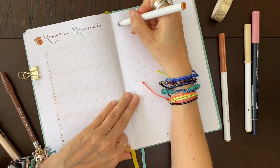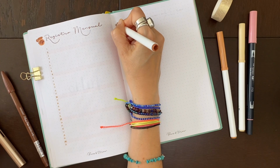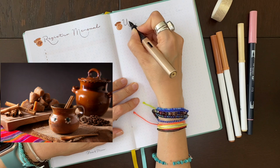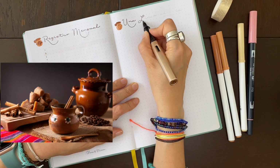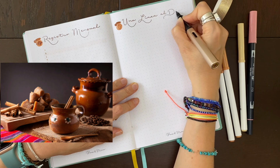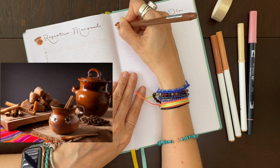In my experience, I have seen the jarritos for as long as I can remember, and they are even more typical in places where one can drink the famous café de olla or coffee made in a pot, which has piloncillo, and this is a product of the sugar cane, pretty similar to raw sugar, and cinnamon is also added.